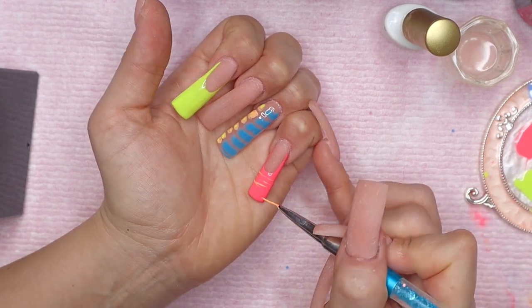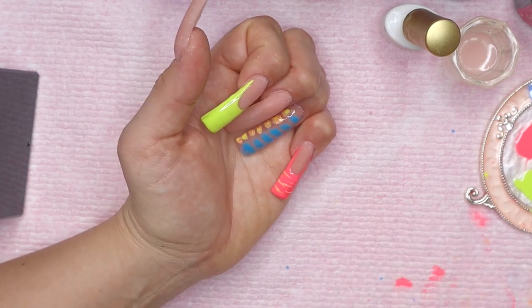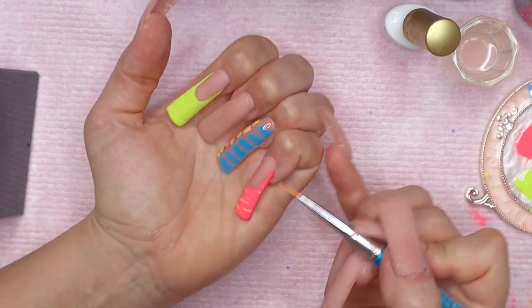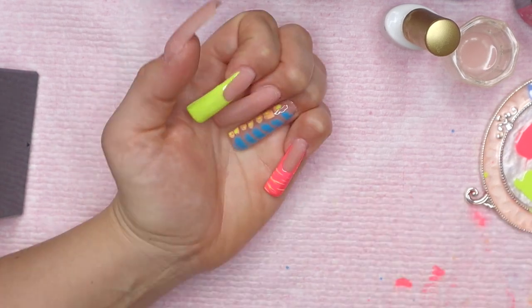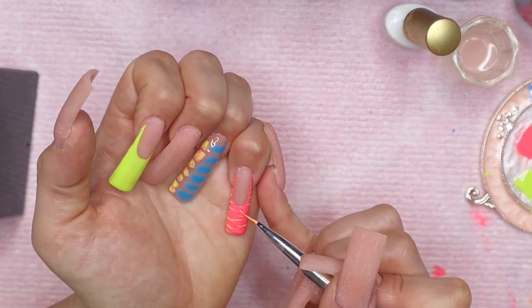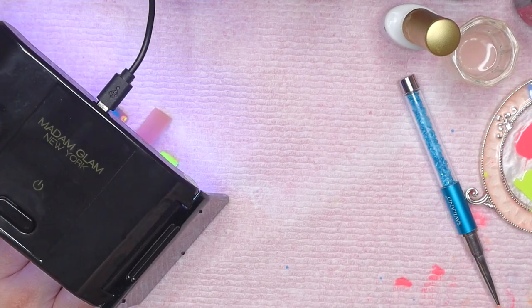It did help out a lot since my brush went all weird after I put it in the cap. It was frayed a little bit and I couldn't get it to go back to normal, so I just chopped those hairs off and then it went really thin, which actually worked out for me because then I'm able to get thinner lines now. But yeah, zebra print is super easy. You just make longer lines and then smaller ones and then go ahead and cure.